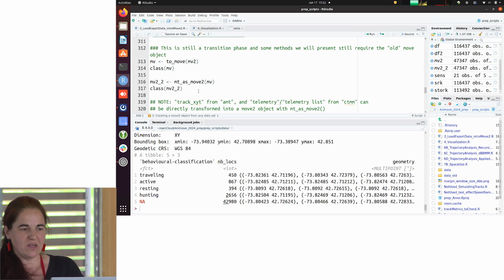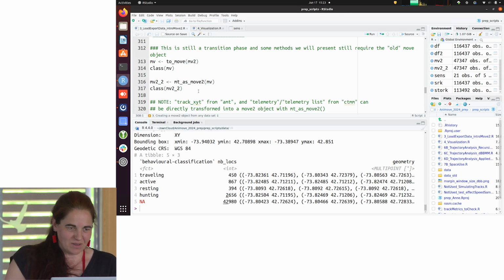So all the Brownian bridge, the Gaussian bridge, movement models, the corridors, there are some functions that have not yet been adjusted because they need lots of work and the time has not been found yet, because it's not just changing it to Move2, but as we're at it, we want to improve the entire thing and make it better and faster. And that has not happened yet, but the plan is that it will happen at some point.